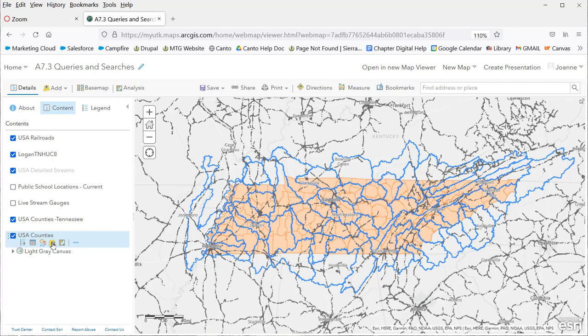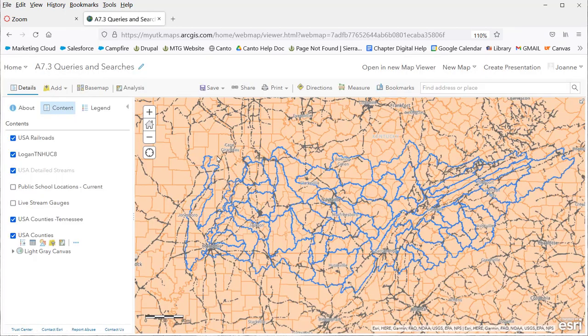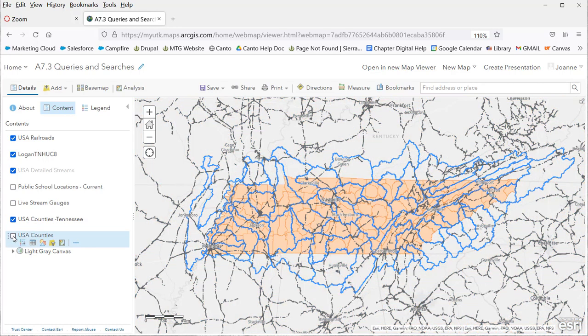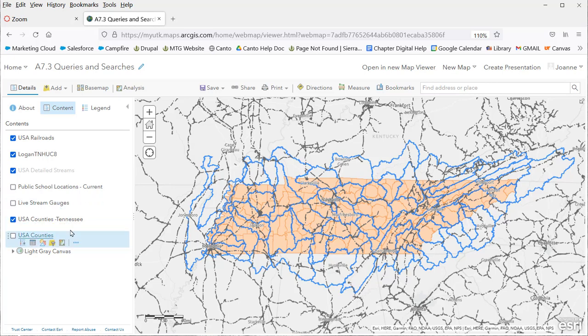Right now it's filtered, so I'm going to turn the filter off and remove it. So you can see now they're both pointing to the exact same data on the Living Atlas. This is what we call a selection layer. In ArcGIS Online, you get to it by making a copy and having one filtered and one not filtered. So same data, one filtered, one not filtered.